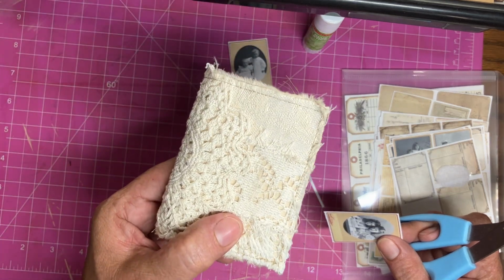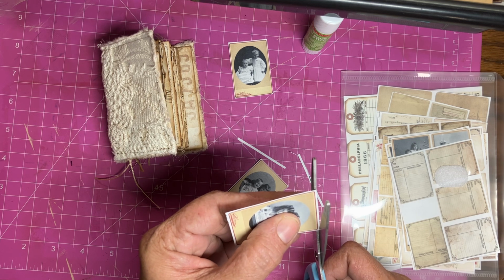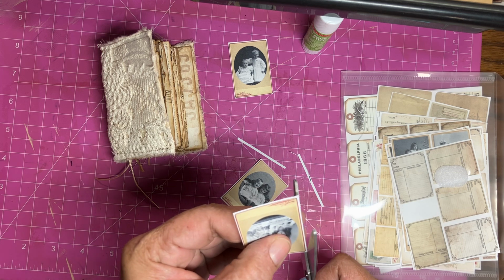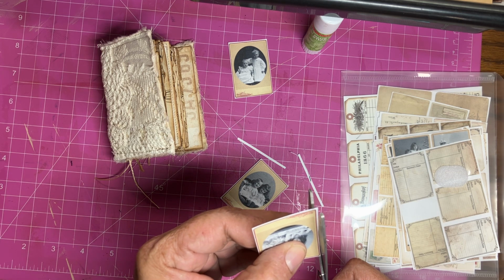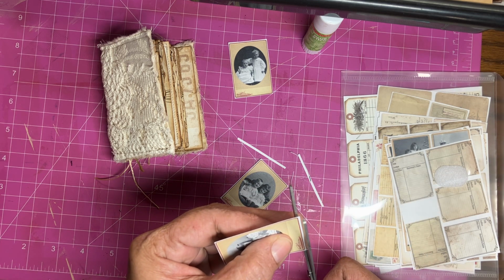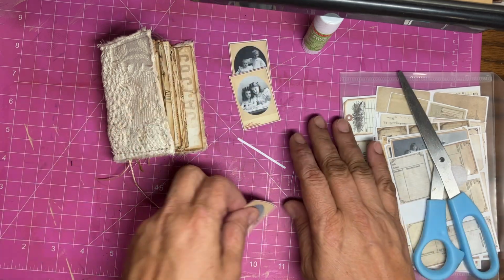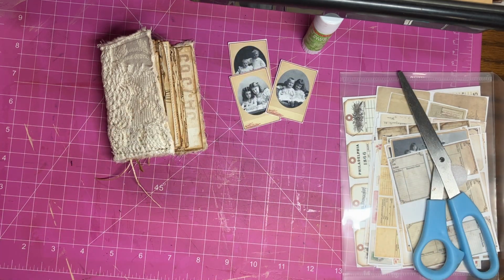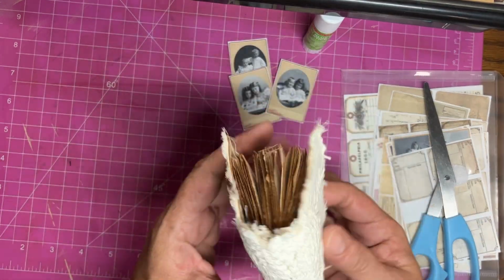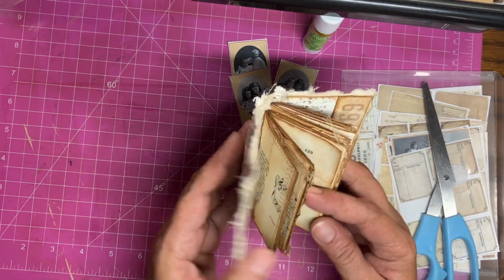Should I make all the covers the same? I mean, I still need to decorate it, but I just did a, I don't know what you would call that, just bits and pieces of different lace and trims and stuff that you have, and just, you know, sew them together. So I don't know if I want to do that for all of them, all three of them, but I like the way it looks. I put a little doily on the back, and but yeah, I don't know.